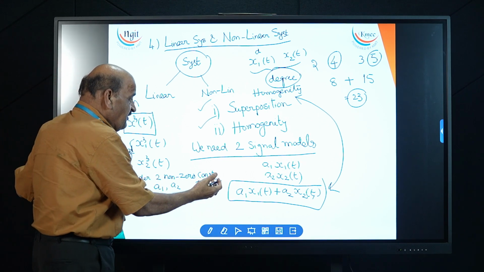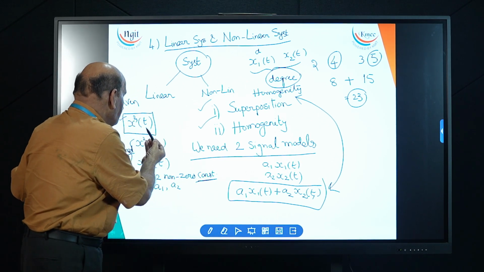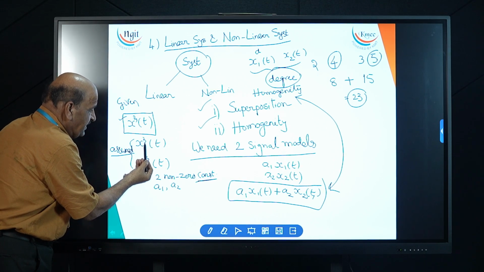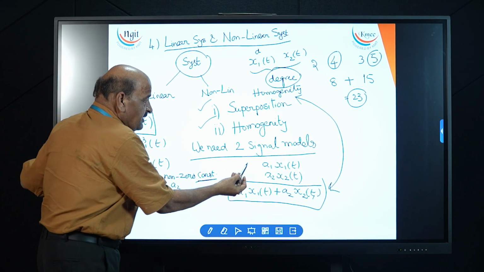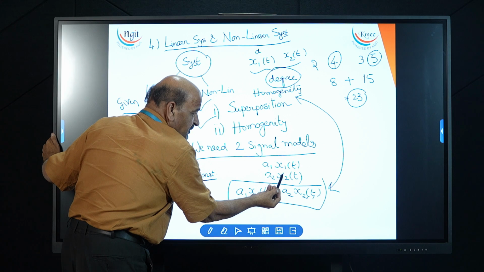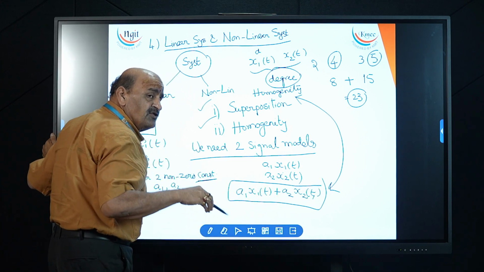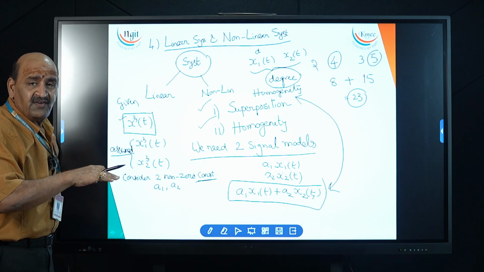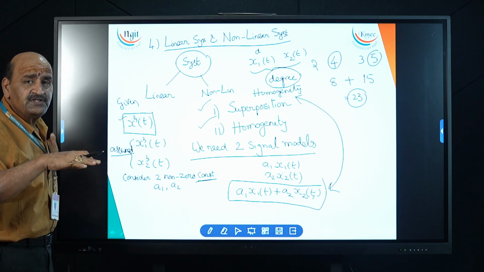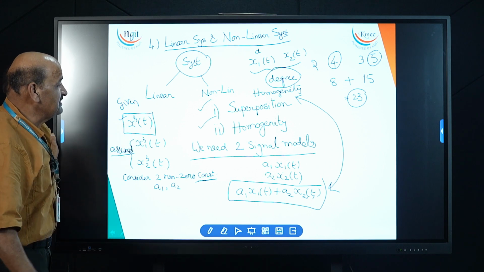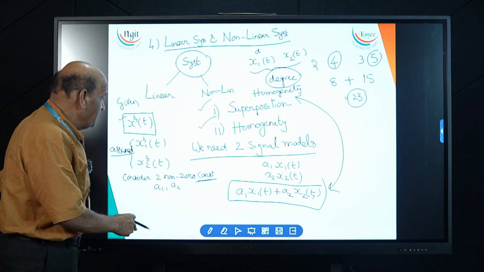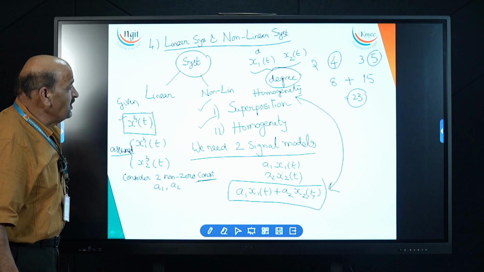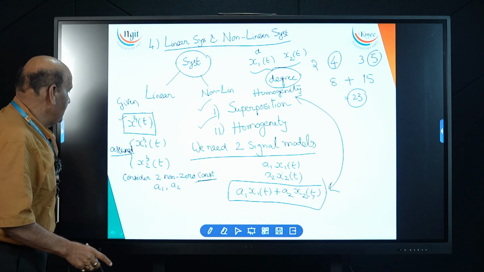In the same way, for example, this is degree 3, this is degree 3, this will be degree 3. The entire signal will also be degree 3. All are 3, 3, 3, or 2, 2, 2, or 1, 1, 1. That is called the homogeneity principle among the signals. These two points students have to understand very clearly.